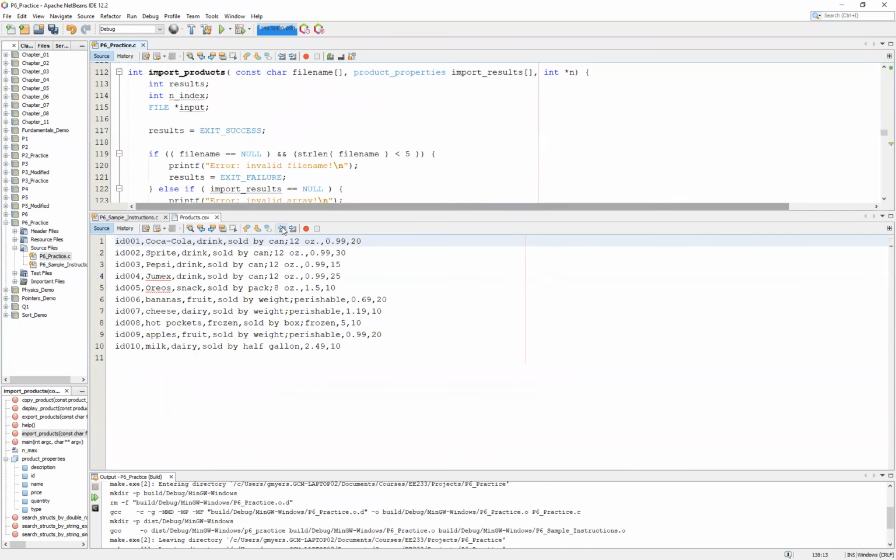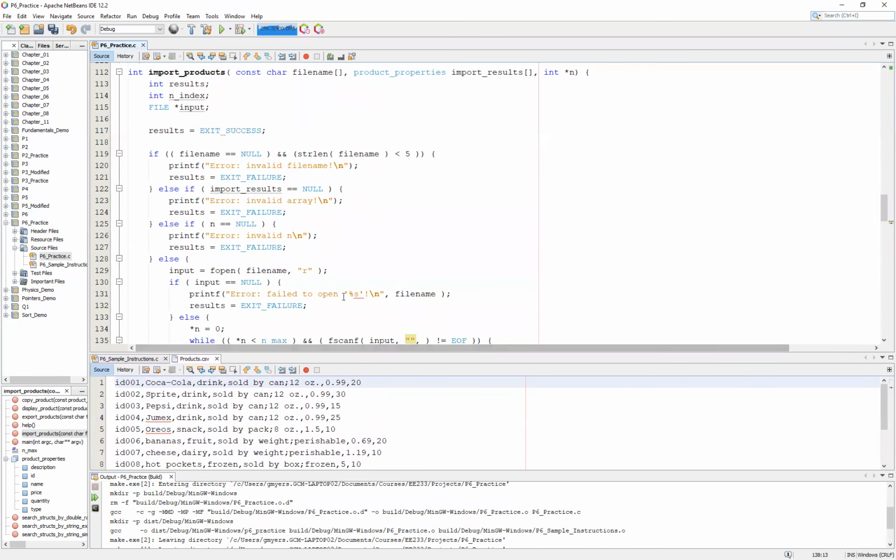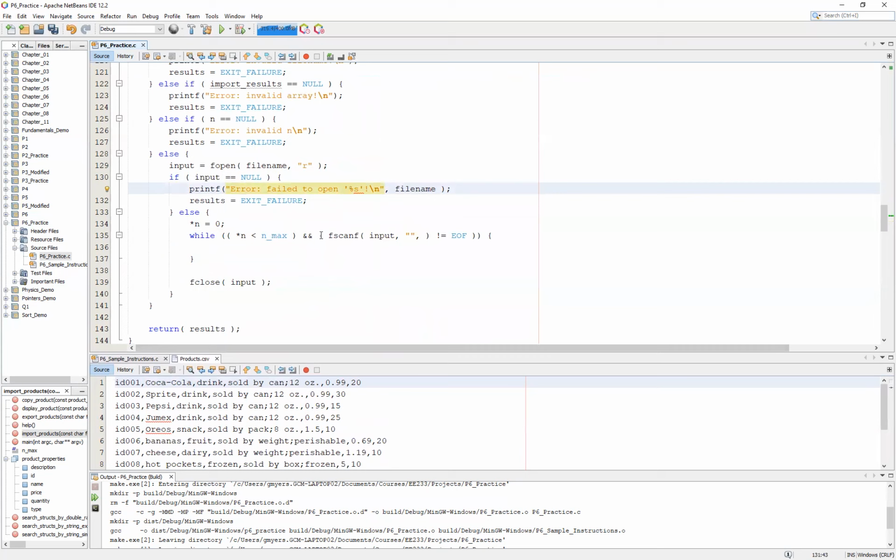I'm going to leave the CSV file here so that we can see the columns, and we want to think about the variable names that we could use as temporary placeholders as we are utilizing our fscanf. And we also want to take just a second to think about the data types associated with these particular values. So to begin with, let's focus on our ID.